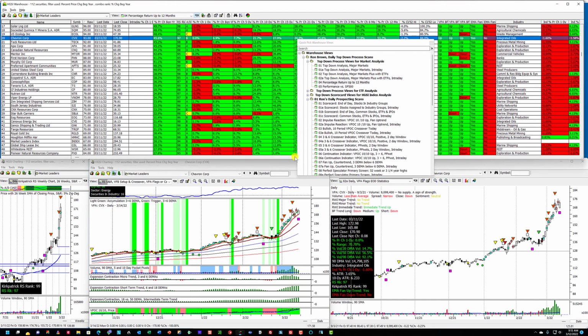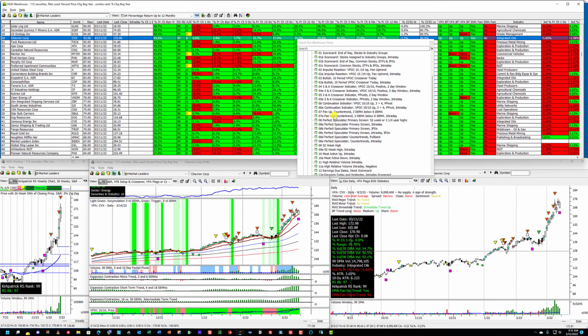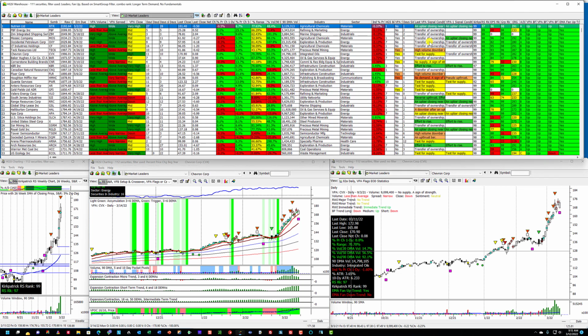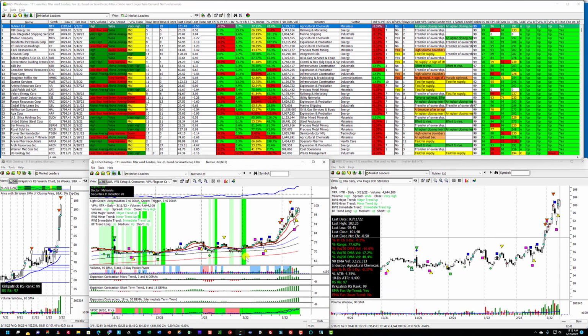Another thing you can look at is if you go back to that market chart, or I'm sorry, market leaders chart. This is my standard chart. It tells you the number of days since a stock crossed the 3, crossed the 6, and the number of days since the volume point of control crossed over. Let's take a look at NTR, and then I'll end this. So this tells me 28 days ago the 3 crossed the 6, which would be back at this point, and the volume point of control crossed over about the same time.